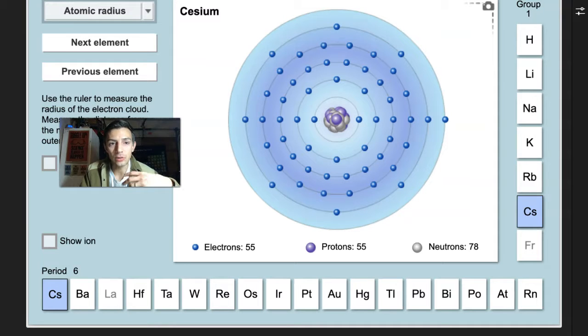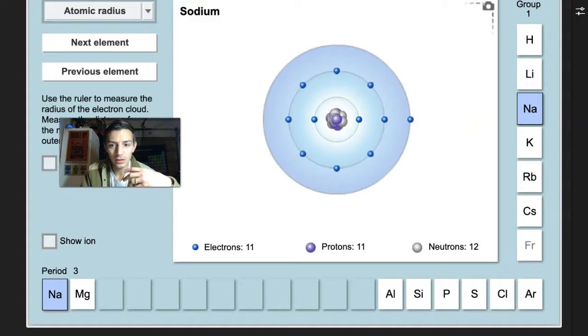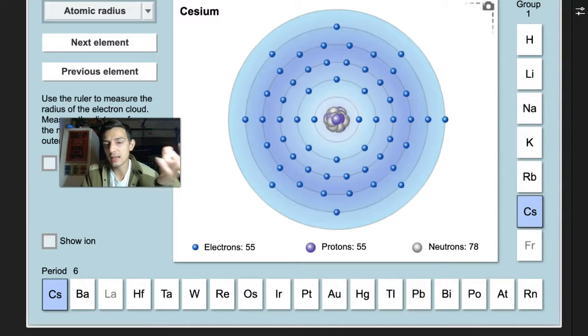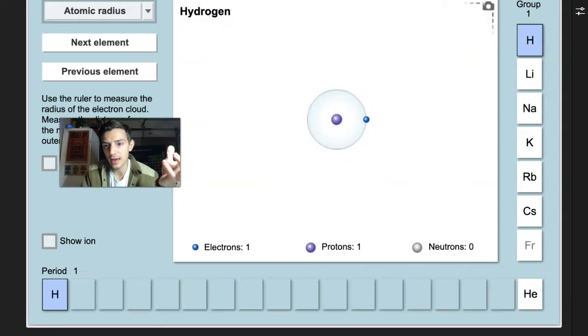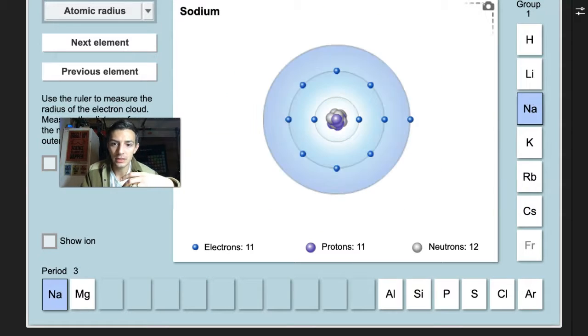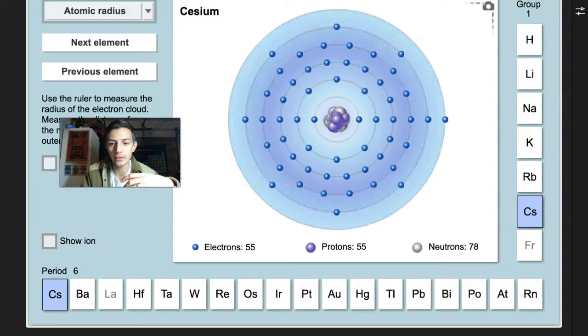Without going into too much detail, the reason for this is because we're adding an extra energy level of electrons. And that's indicated by the growing rings that are added to the outside. Here we have 1 ring, and then here we have 2 rings, 3 rings, and so forth as we go down. As you add a ring, you add distance between the middle of the atom and the outside. That's what atomic radius represents, the distance between the center and the outside.